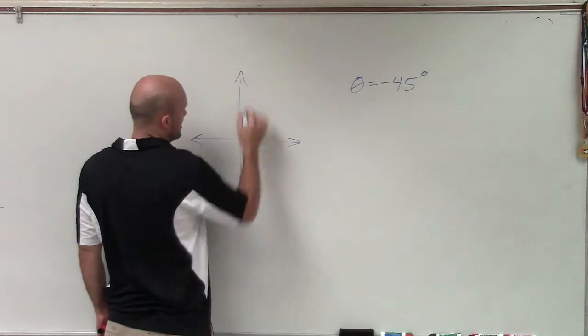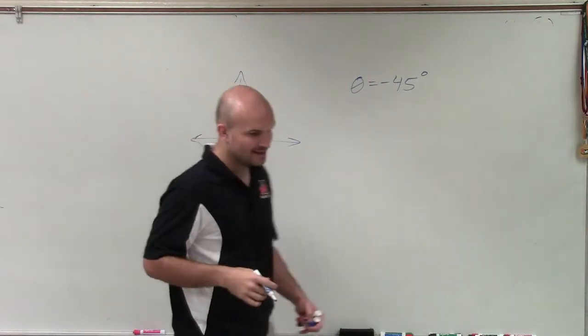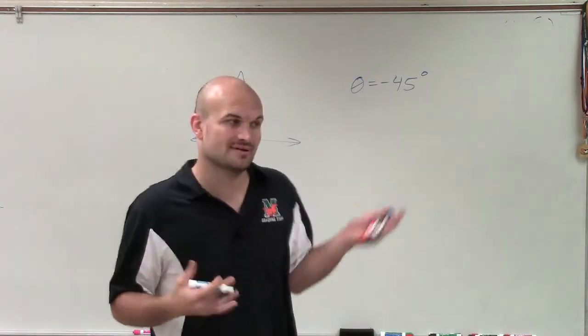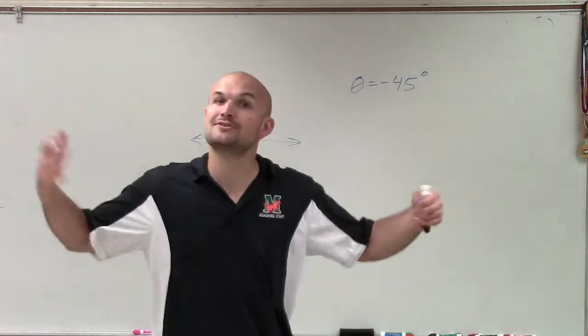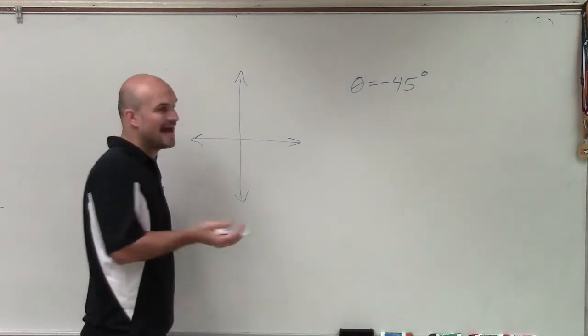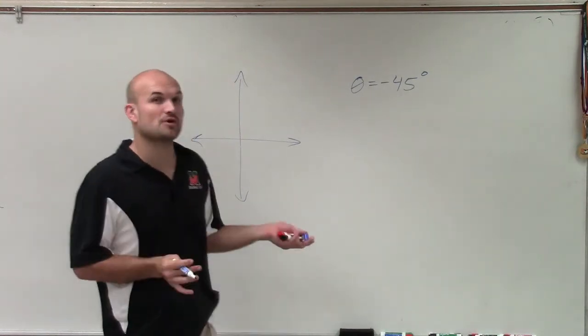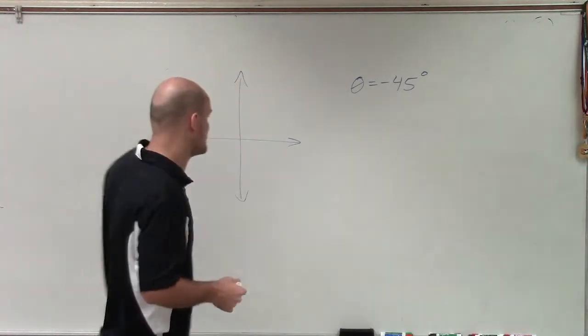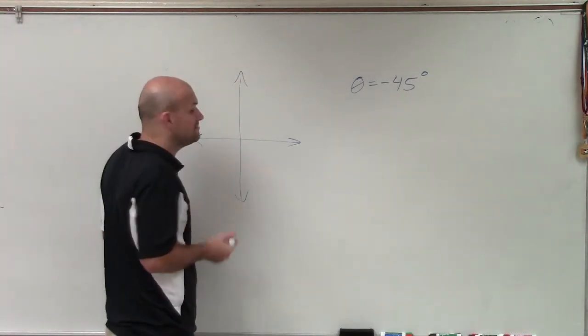So a lot of times when we're given an angle between 0 and 2π, students just remember that you add and subtract 2π. We're talking about degrees now, so it's 360. A lot of people just remember, just add and subtract 360. Now it doesn't always work when you have an angle that's larger than one revolution, 360 degrees. But in this case, it really can be that simple.